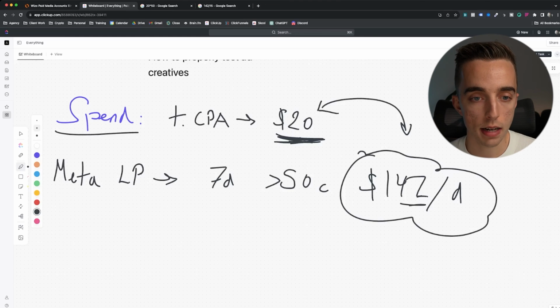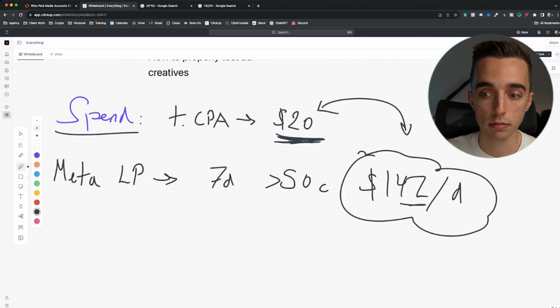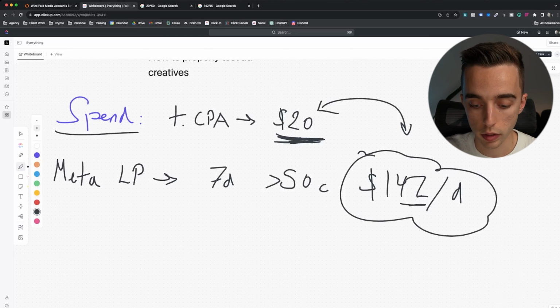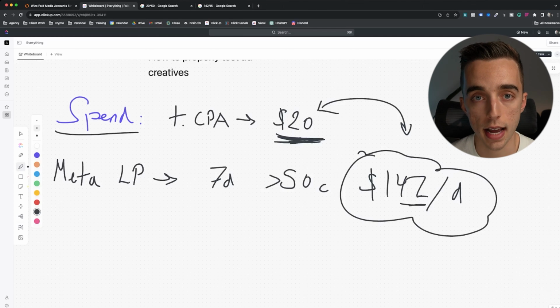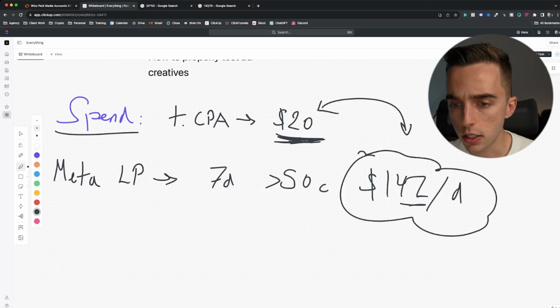I'll see accounts as an example, and that even happens sometimes with accounts that we have internally. I have to come in and tell the team, look, we're having too many ads on this account because they're not able to sustain that amount of spend with this amount of ads, because these ads just won't get the right amount of spend attributed to them. That's what ends up happening, is they just get a very low amount of spend and they just can't survive in that environment.